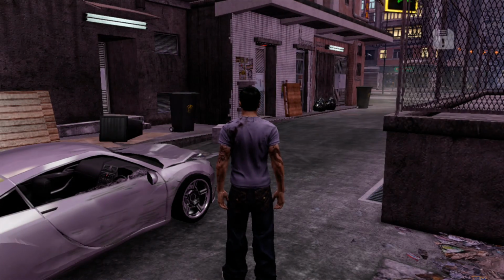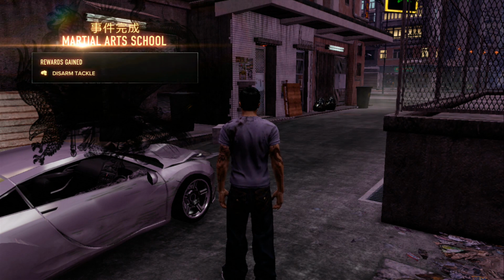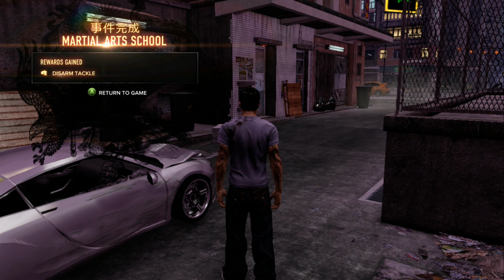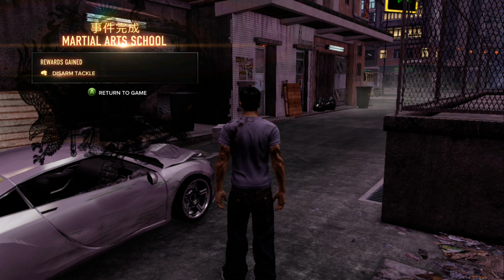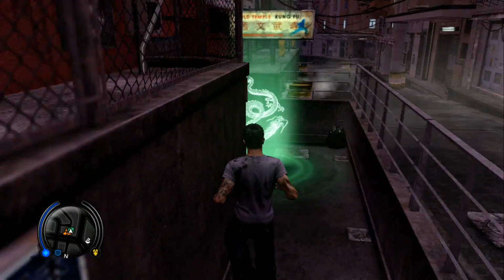So the Disarm Tackle is extremely useful, especially when you're going against multiple enemies that have melee weapons, because that is a quick way to disarm them so that you can pick the weapon up and use it yourself. For returning this Jade Statue, the reward gained is the Disarm Tackle. For the final Jade Statue that we have, let's go ahead and return it to learn our final melee ability at this point.